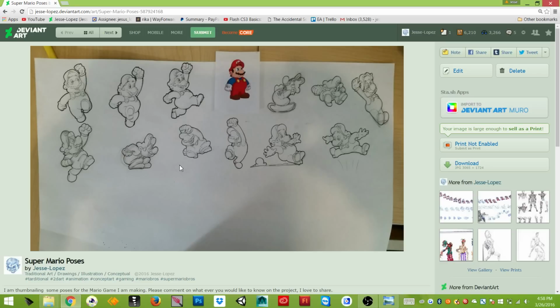This is pretty much based off the show. I adjusted it a tiny bit, and I just like posing on paper because it's a little bit more organic for me. If I just use the rig in Spine, I might have a paper cutout look. I kind of have that look right now. It wasn't intended, but with the little time I do have while I work, this is the best I can do. So anyway, I'll just show you guys where I left off.